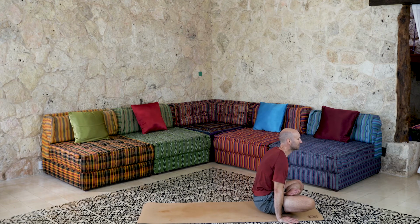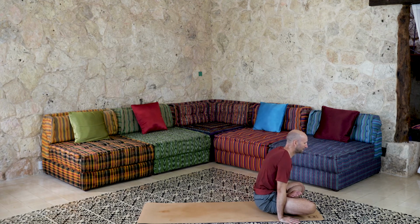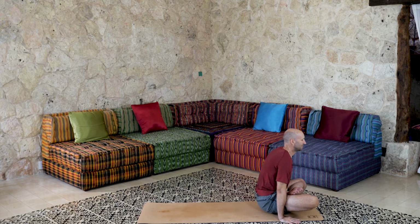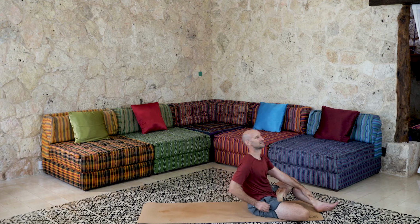It's like practicing the levitation pose. Keep going. Keep going. If you have to let down, come right back up. Inhale up. That's 3, 4, 5. Come down. If you have to, come back up. Last few. Awesome. And relax. Final pose, Shavasana.